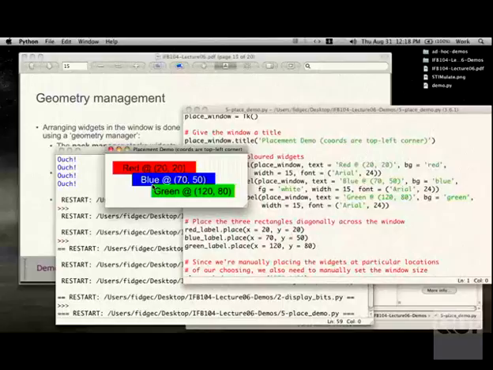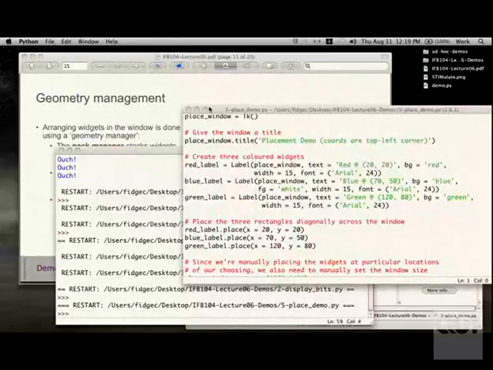However, I don't recommend using the Place Manager very much because it doesn't really take into account how big these things will appear. If I change the sizes of the text in these labels or something, I'm going to get problems. And very often when things overlap in graphical user interfaces, it's because somebody has fixed their location, not taking into account that on a different operating system, they get a different size of text and so on. So place management is to be used fairly cautiously because it might look great on your computer with your particular screen resolution. It might not look so good on somebody else's computer if they're running a different operating system or have a different screen resolution. So I tend to steer away from the Place Manager as much as possible.